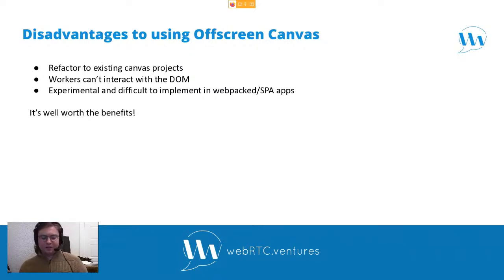Also, the other thing is that the rendering context, the JavaScript file that's actually running as a separate thread, cannot interact with the DOM. So if you wanted to, for example, move some sort of sphere on the canvas, and if it hits the end of the canvas something on the document changes, that's a little bit more complicated. You have to set up messaging between the worker thread and the main thread. So there's a lot of refactoring there if your existing canvas interacts with the DOM a lot.